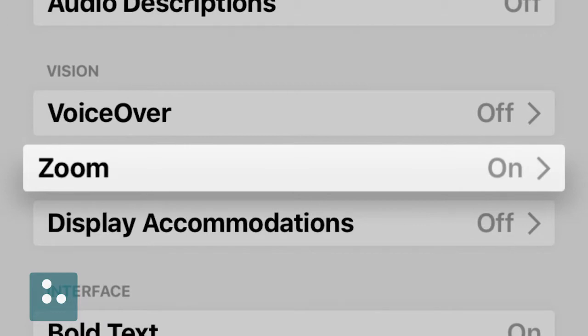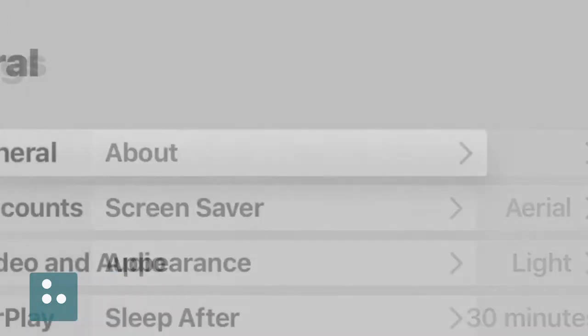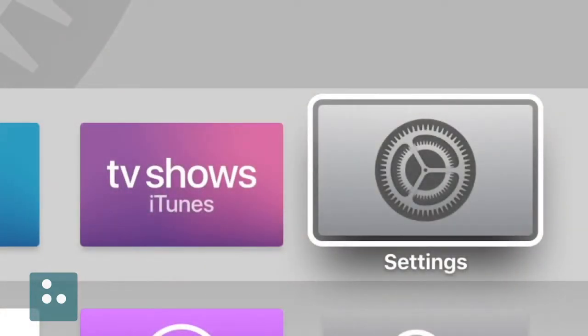So we'll just press our menu button here. And here we are back in our settings. So we'll just press our menu button again, and again, and one more time here. Yeah, we are back on our home screen, and our screen here is still magnified.